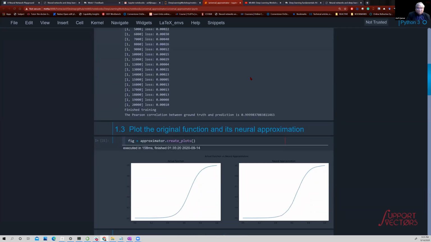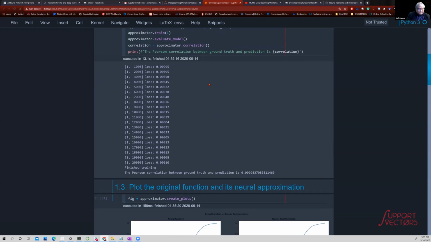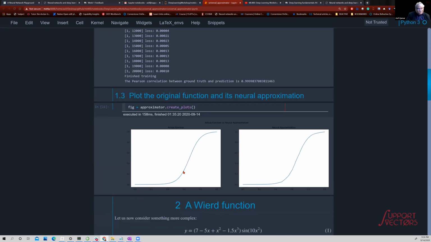I want to cover one more topic. Do you notice how this curve looks? This is of course the sigmoid looking curve. Now, if you look at this curve, let me show it to you in a little bit more magnified way.